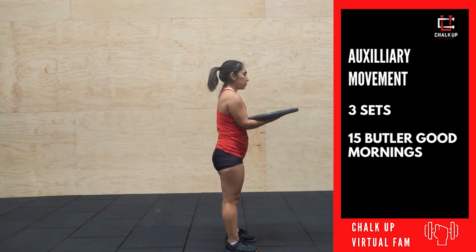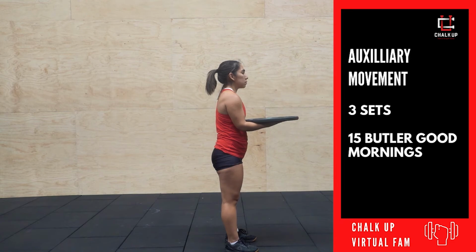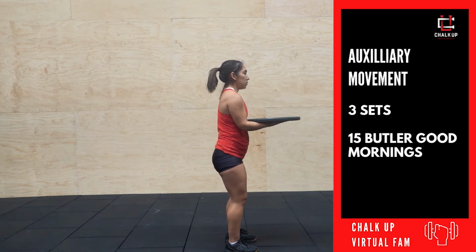Now we go on to your auxiliary movement after your conditioning. We've got 3 sets of 15 Butler good mornings. So you'll grab your plate, hold it out as if you're holding a tray, slight bend in the knees, and you're going to maintain that same position of the knees the entire time. So don't let that angle increase or decrease.